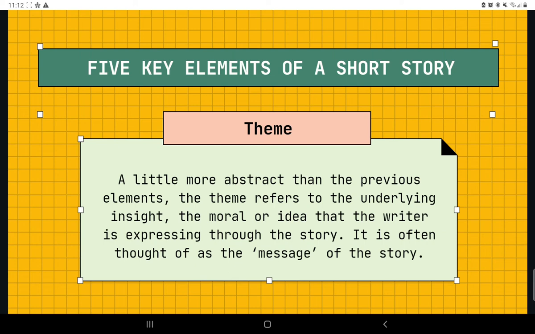And another thing, ma'am, pwede bang magkaroon ng more than one theme yung isang story? Yes, it depends on how you see it. Diba? Pwede na nakita mo na the story is about the love of a son sa father niya. Pwede yun. Kahit na yung ibang tao nakikita yung pagmamahal ng tatay sa anak doon sa story. Ikaw yun na nakita mo, as long as you can explain it. Kasi after mo ilagay yun, lalagay mo love, tapos tuldok, tapos paliwanag mo bakit yun yung theme ng story. Kailan mo nakita na yung mga incident na nagpapakita or nag-focus doon sa theme na iniisip mo, which is love. Okay?